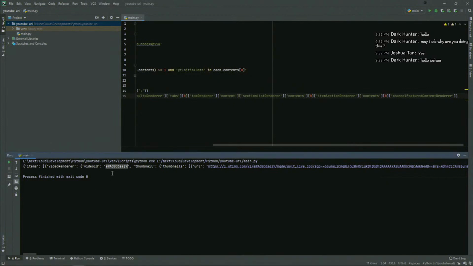Yeah, we can get the URL already. This is what I want. We are there already. Actually, we can just get the URL straight. So if I want, what I can do is just print the rest and then I can get the URL. So I can go and print items. Okay. And then I can straight away print out the video renderer. Oh, it's a list again, so it's 0. And then video renderer.